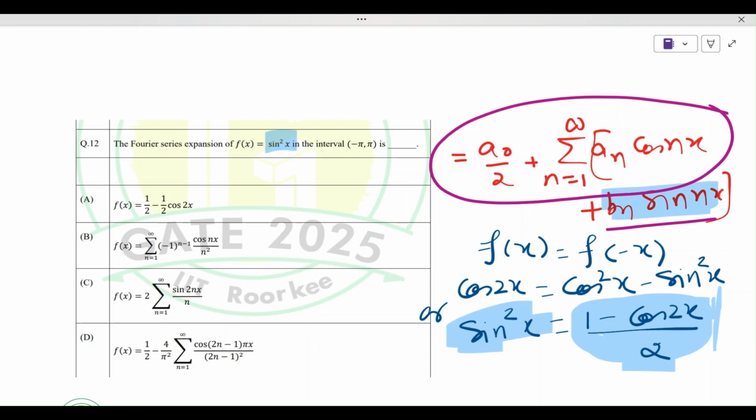Because we are not going to apply it, because it is a GATE exam, right? MCQ based question, so there is no time to waste 5 to 10 minutes. So here we are going to apply this trick to get the answer. So you can see here the correct option becomes your option A. So, whenever you are having this type of question, just understand the concept and apply it. Don't go for the long procedure. Okay, so let us move to the next question.